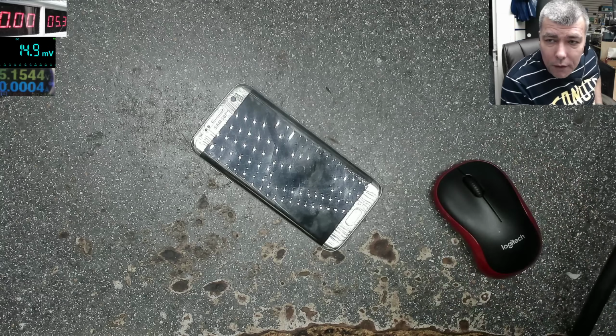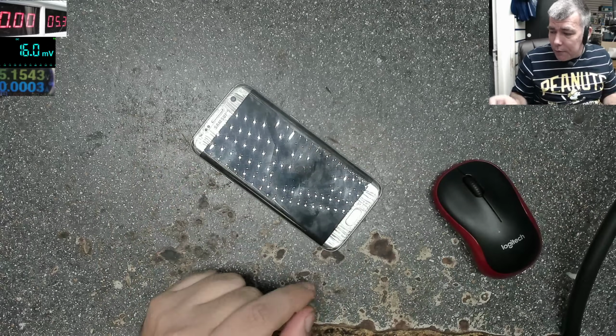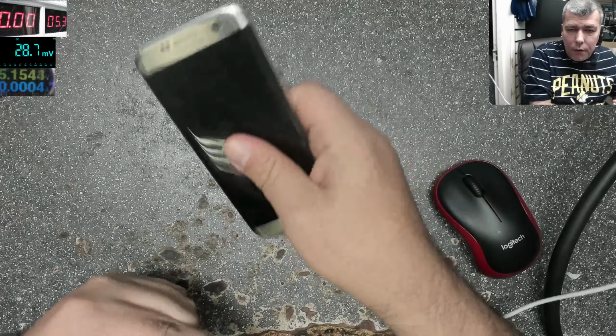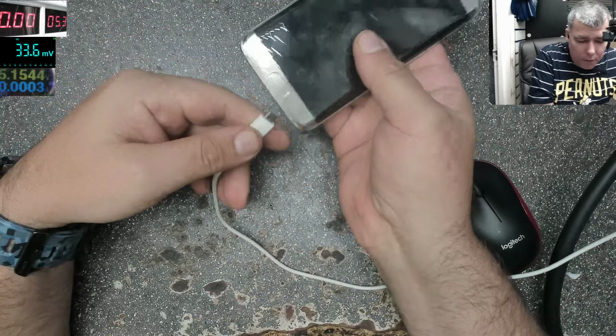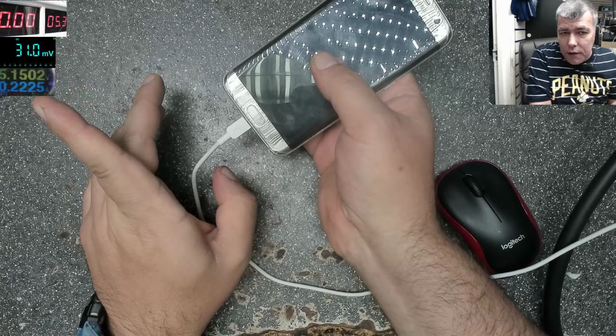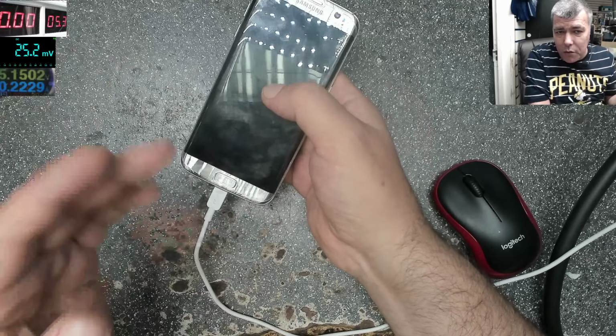Hello. So we are back Monday morning, and today we have a Samsung. The problem with this Samsung, let's plug it on charge. The Samsung S7 Edge on charge, and it's taking around 0.2 amps. You can see there. That's all, and it's not doing anything.